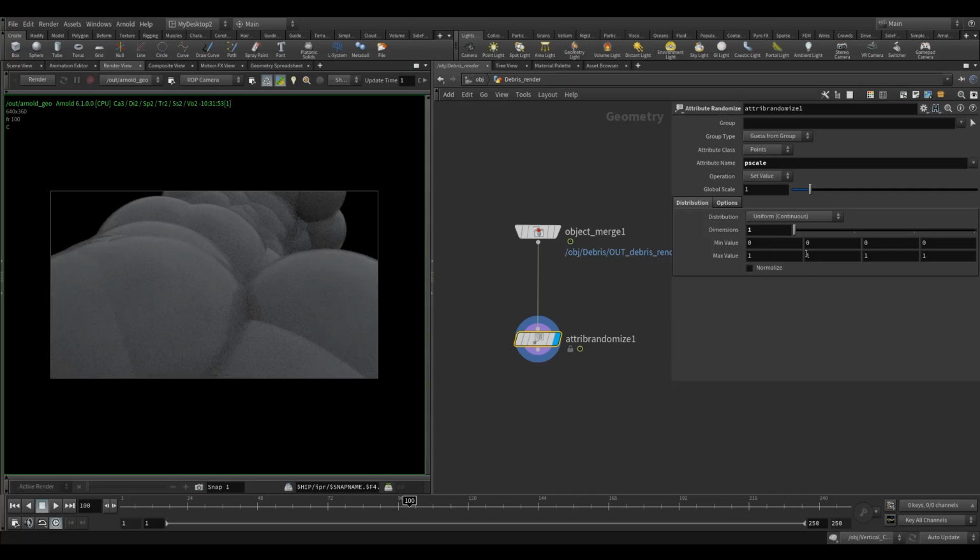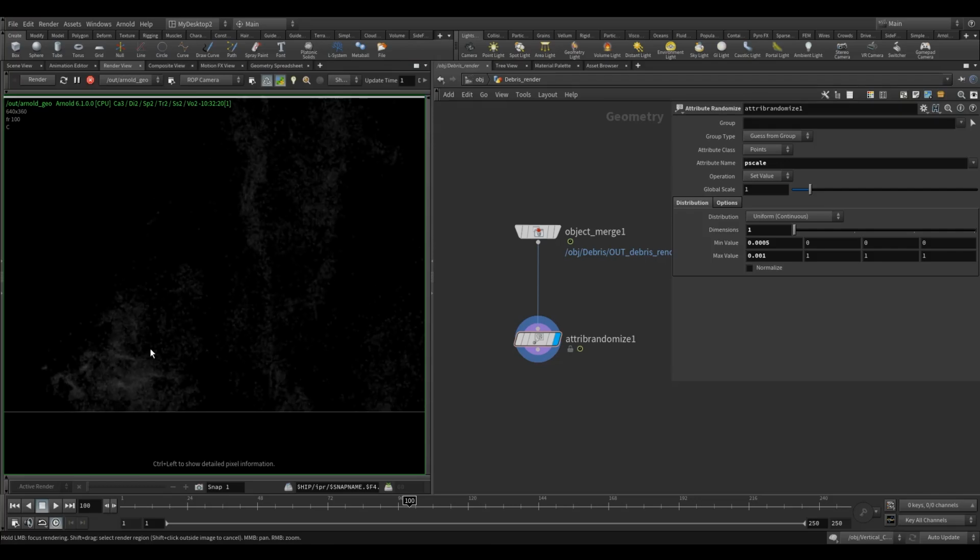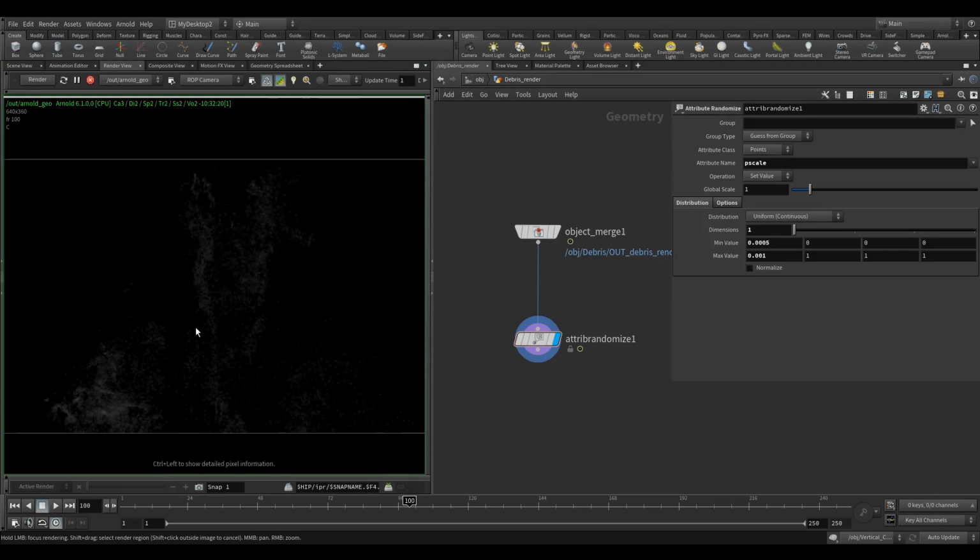So let's stop that a moment and set the value to be really small. 0.005 to 0.001, something like that. Render that again. And there we go. So we got some really tiny points now. We need to get them small enough so we can't tell that they are spheres, which they are. You can either render them as geometry, so copy more interesting shaped geometry to that, or if you want a lot of points, then just render them as spheres and let them be very small.